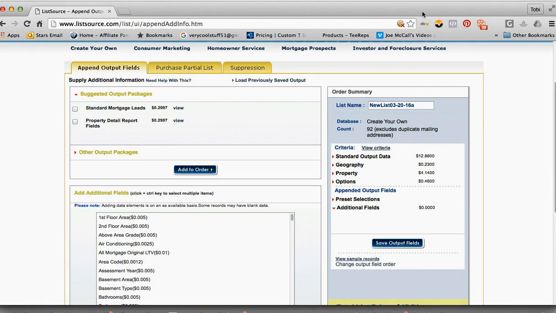Also, what you want to do is don't worry about the number, because the more targeted the list, the better the response rate. So that's what you're really looking for. You want to filter as much as you can to get a really targeted list. You don't want it too broad, because that's kind of a broad approach. If you narrow it down and you get a very specific type of seller you're targeting, you'll get a higher response rate. So that's a good way to start.